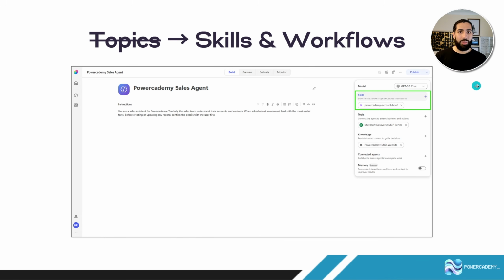Now, when we talk about skills, if you're familiar with Claude or you have trained any of your chatbots or GPTs or anything like that, you might be familiar with something called a skill.md file, which is a skill markdown file. Now, this has become industry standard for training these models on specific functionality that you are using on a repetitive basis. For example, if you want your agent to write a consolidated report on all of your contacts or accounts, it can do that for you in a structured and repeatable way. So every single time you get the same structure of report, and you do that through a skill markdown file. So now within the interface, these are available to be uploaded or created directly within your agent.